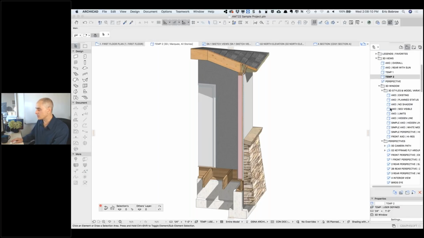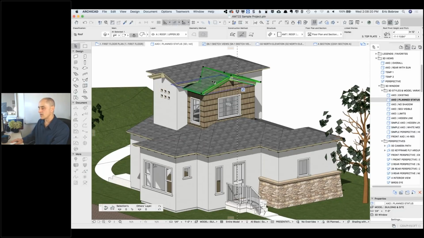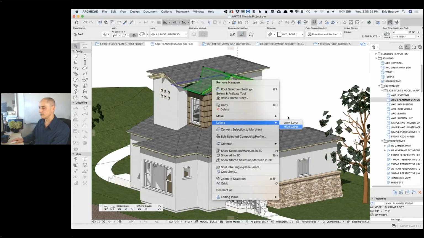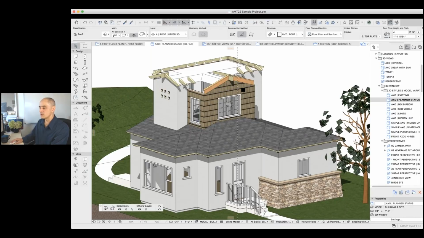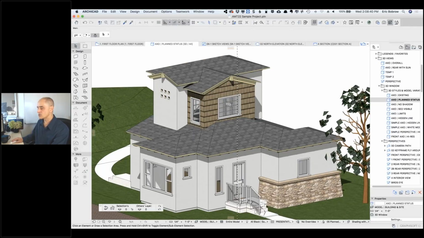Here's a really important thing to at least understand. If I select, let's say that I want to take off the roofs right now. So I'm going to select the roofs. Now I could right click and say layers, hide layer. Okay, now the upper roofs are hidden, but there's nothing that says undo, like I want to put it back. I'd have to double click on the view. So I'll just double click on the view and show you that.